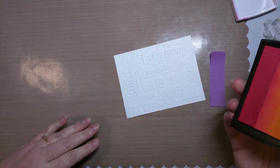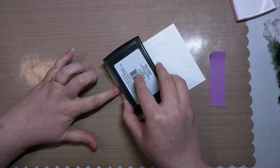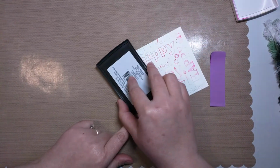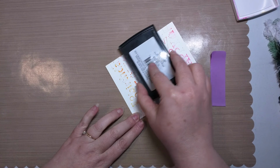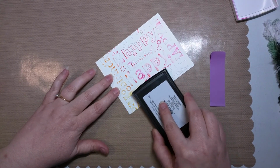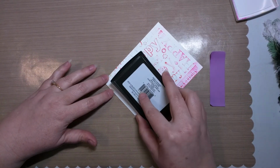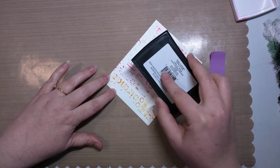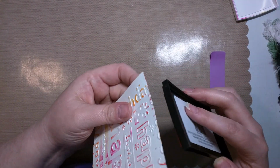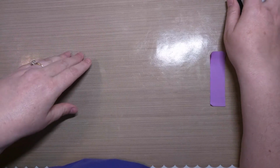let's take this one, and what we're going to do is kind of be gentle with it. You don't want to press too hard, and get a firm grip on it, and then just lightly drag. If there's any areas that you want a little more, you can go back through and do a little more if you want. You can also do the edges if you don't want strict white.